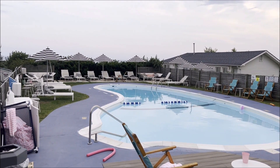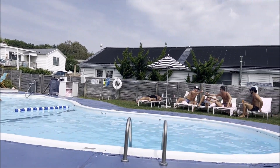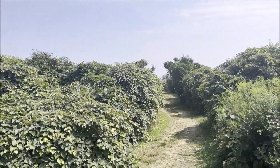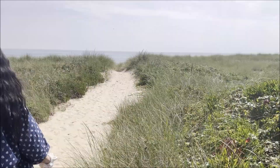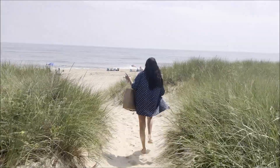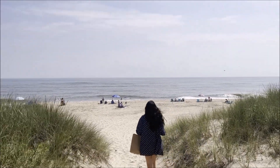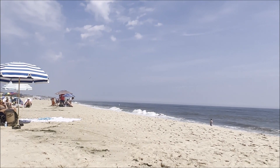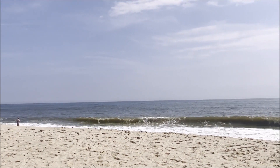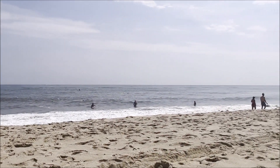Just a very Hamptons-y vibe at the pool. Kids were enjoying it and we had some bros on the other side having a good time. Everybody was very respectful. This little sign across the road takes you down a path that leads out to the beach proper. This is a really cool stretch of beach. We were here in August — weather was pretty decent but the waves were big. I enjoyed it; Lindsay did not want to get in, a little big for her, but I had a lot of fun.